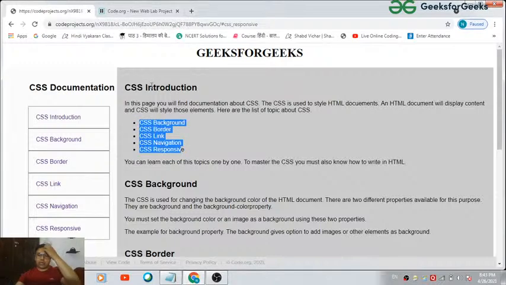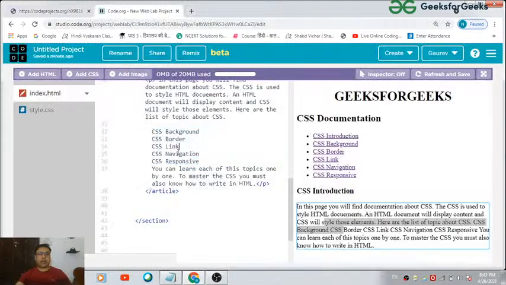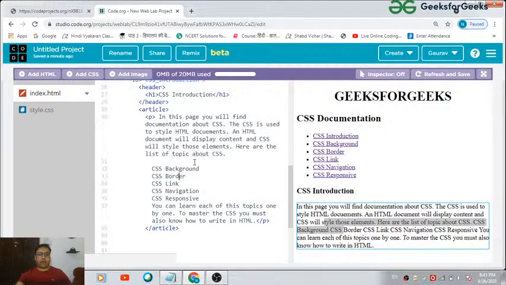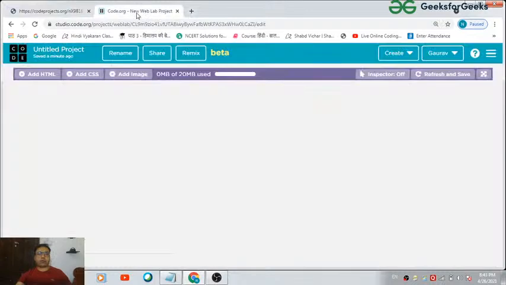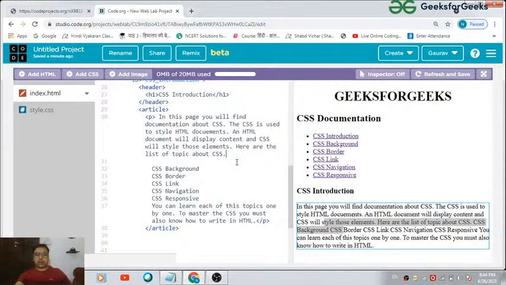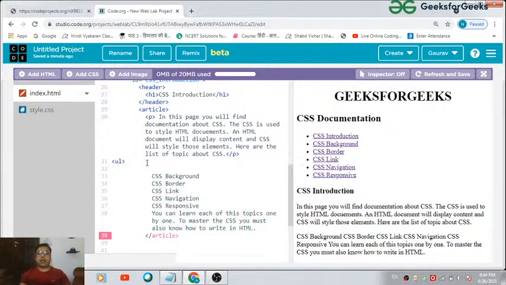Let's do that quickly. So we need to go back on this code.org platform, and this is where this first paragraph is ending, topic about CSS. So right at this point where this paragraph is ending, we can define the end paragraph tag over here, and let's now make use of the UL tag for defining an unordered list.